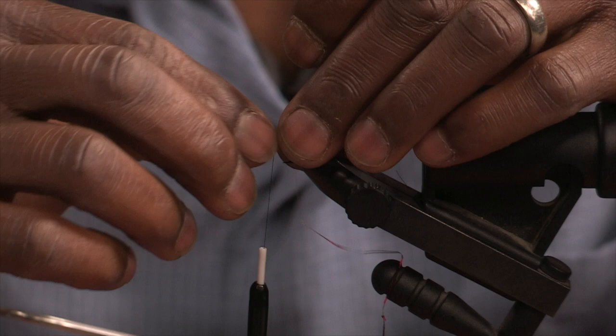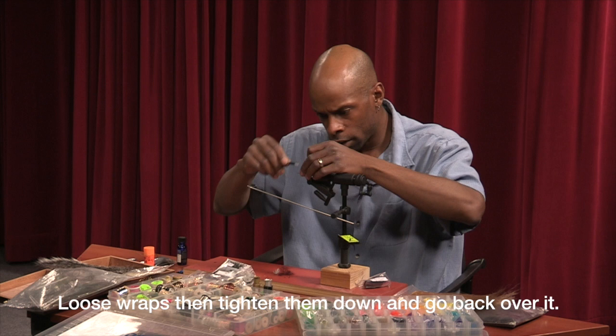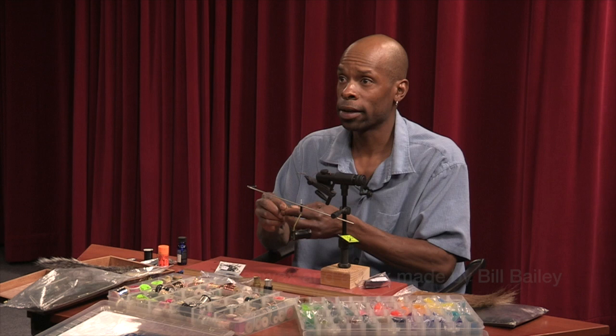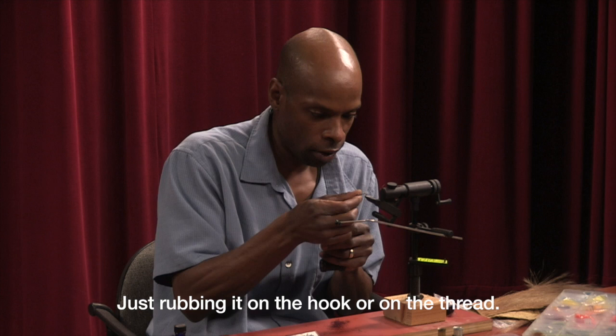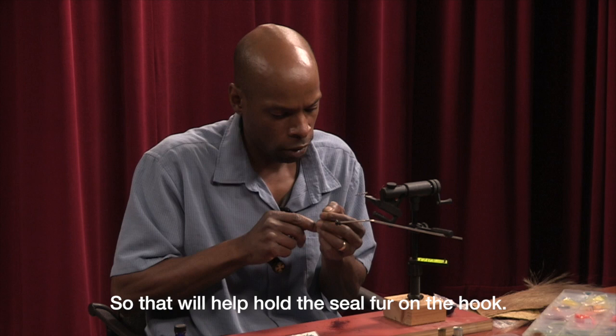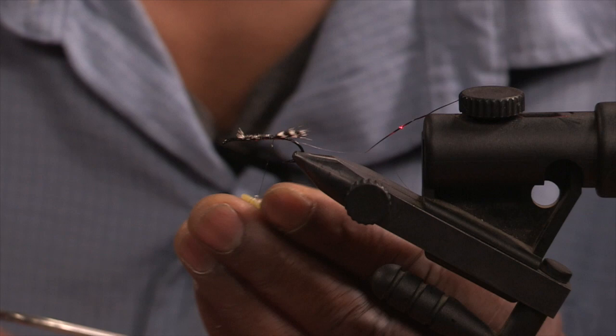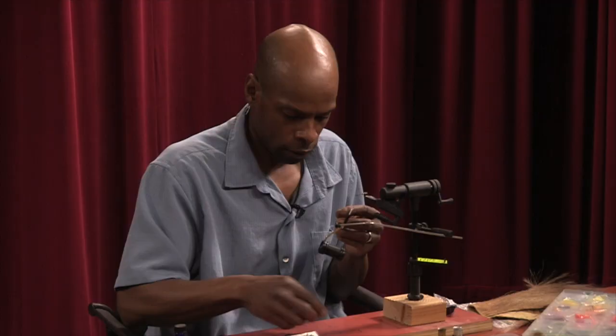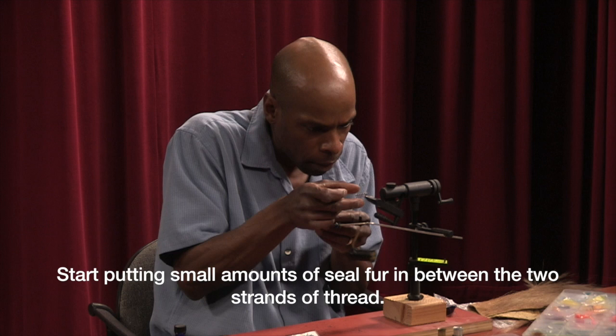And loose wraps, then tighten them down and go back over it. And this is a mixture of beeswax and a wax made by Bill Bailey and candle wax. And you have to rub it together to get it pliable. Just rubbing it on the hook or on the thread, so that'll help hold the seal fur on the hook. And I'll do another loop. And I'll start putting small amounts of seal fur in between the two strands of thread.